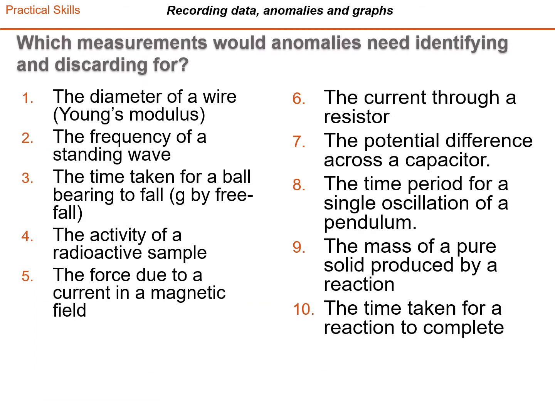So here are a selection of measurements that you may take during your A-level physics course, and I've added in a couple also from chemistry that hopefully you can come up with an idea for. What I'd like you to do is just decide which of these would be worth looking for anomalies, and which of them you wouldn't. Remember that the definition includes expected. So identify where you would expect to find or where you shouldn't see values well beyond a range, and if you do, you discard those because those then would be the anomalies. Pause the video to do this task and then start to continue when you're ready.